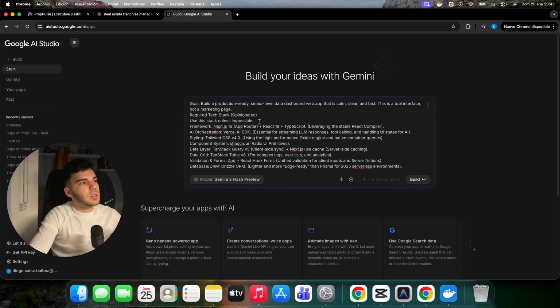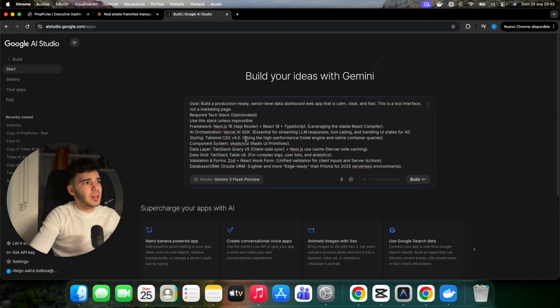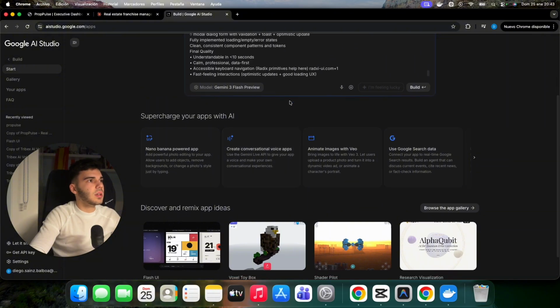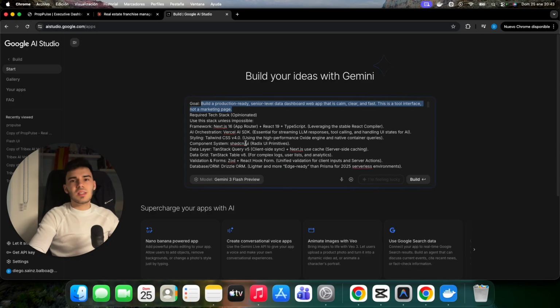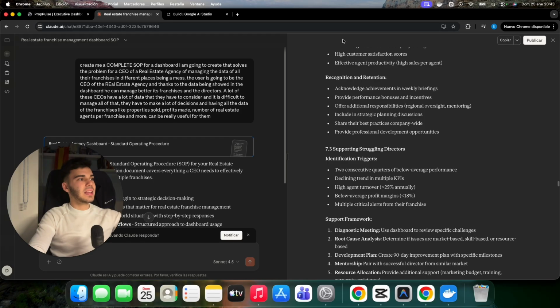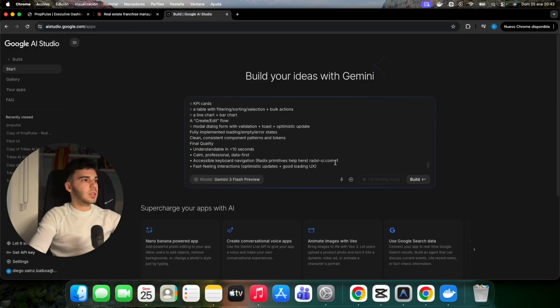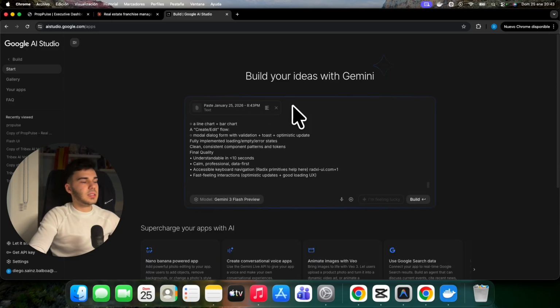As you can see, here is a way of telling Gemini the goal, the required text, and some details that we're going to need. In this case, the goal: build a production-ready dashboard, everything, as you can see here. And by the way, the final quality is understood in less than 10 seconds. These are details that we're going to need for a complete dashboard. So now I'm going to copy this and paste it below, as you can see here. There you go, inside this text.